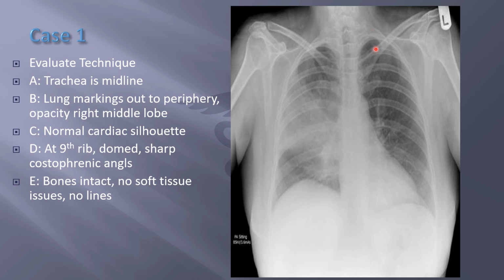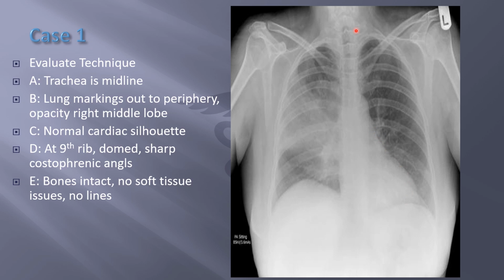Angulation, we got 1, 2, 3, 4. So the clavicle heads are around 3 or 4. So that's good. The image was shot perpendicular through the patient, which is good. So technique wise, this is pretty decent. Again, the technologist put on a marker here that says this is the patient left side, and this is also a PA standing. So it's a front, or posterior to anterior. So this cardiac silhouette will be not enlarged.